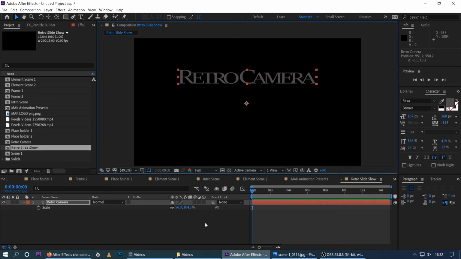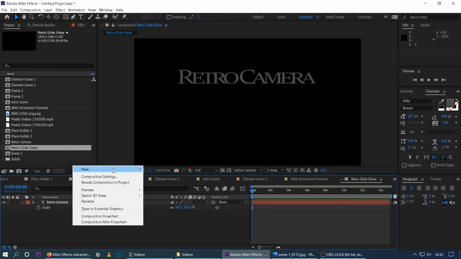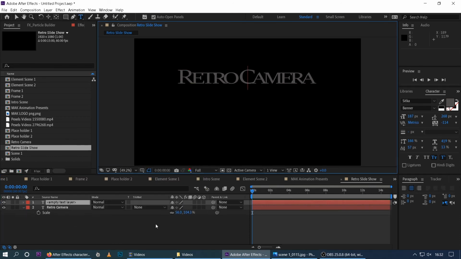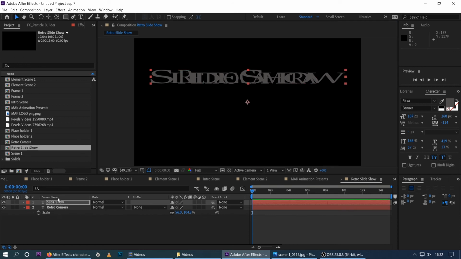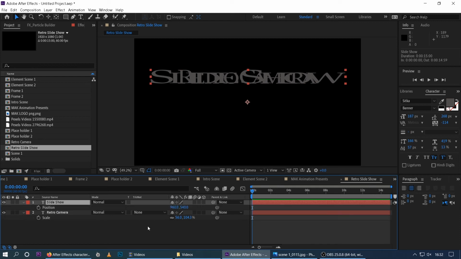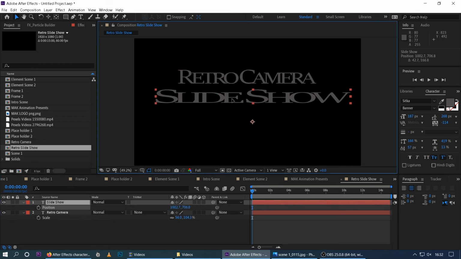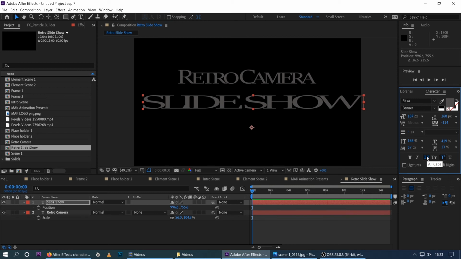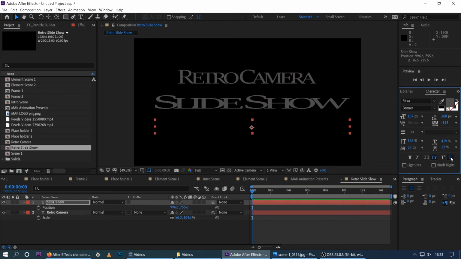And now again go to new text here, and write slideshow, and go to your selection tool, select it by pressing P. You have its position, or you can adjust position here, and it's fine. You can change your text to whatever you want.